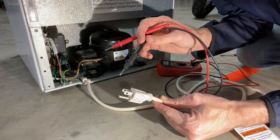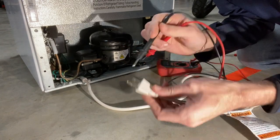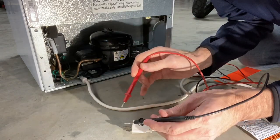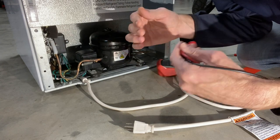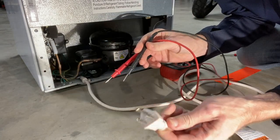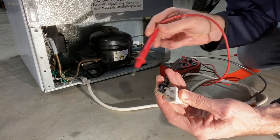The round pin is our ground. We'll just test that — hook one to that and touch it here. No beep. Now we'll try the other one. No beep. So we're good. Since we know the thermostat was turned to an on position, we should have continuity between the two flat pins — and we do. So that tells us that current is getting through our thermostat; there's no disconnected wires or broken thermostat. We can also hold one lead on the ground pin and touch any metal inside the case to confirm ground continuity — and we do have a complete circuit.